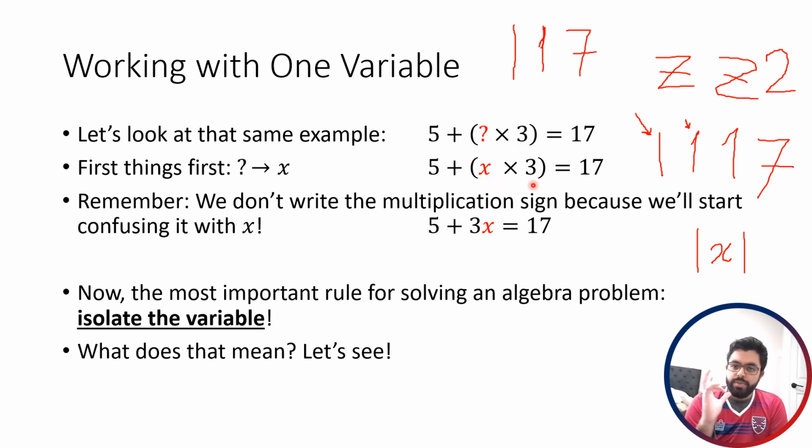But remember, once we start using letters in our problems, we don't want to confuse this X with this multiplication sign. So we get rid of the multiplication sign entirely, and then we don't need the brackets anymore either. We actually never needed the brackets, but we're going to talk about that in a couple slides. So then I can rewrite this 3 times X as just 3X. No brackets, no multiplication sign, no nothing.